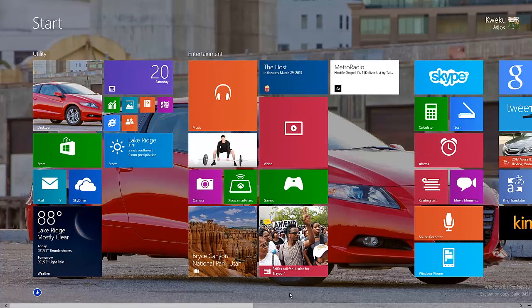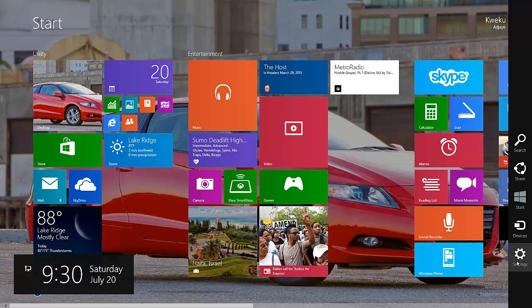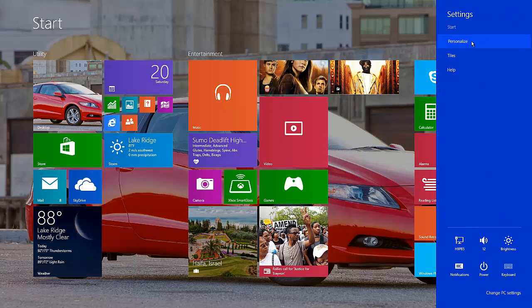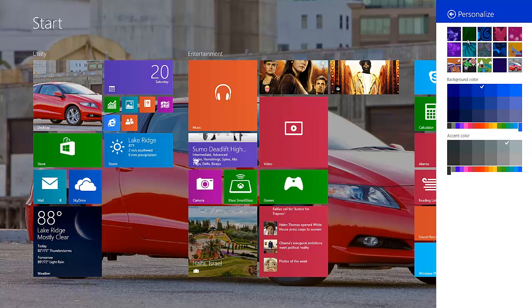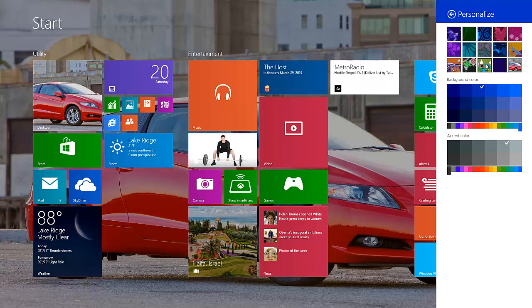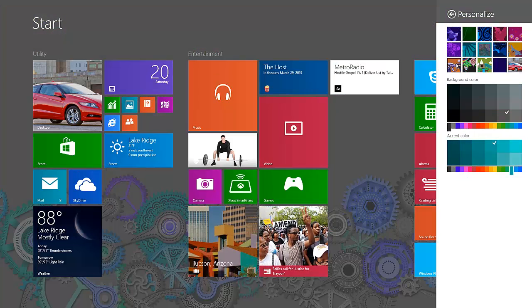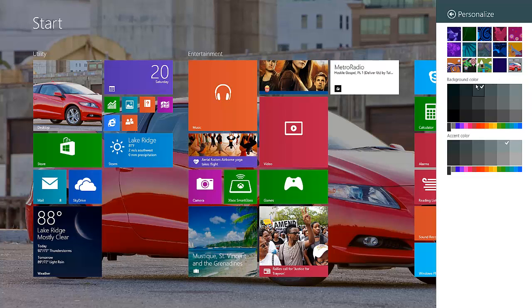So when we close this out, last thing we're going to check out is the settings in the charms bar. So we're going to take a look at settings here. There's this personalized settings right here. And you notice right off the bat that you can choose different backgrounds for your tiles, sorry, not charms. See right here, you can set this or this, different little things here. Or you can just set your desktop background, which I showed off in the previous video. I showed off how to do that.